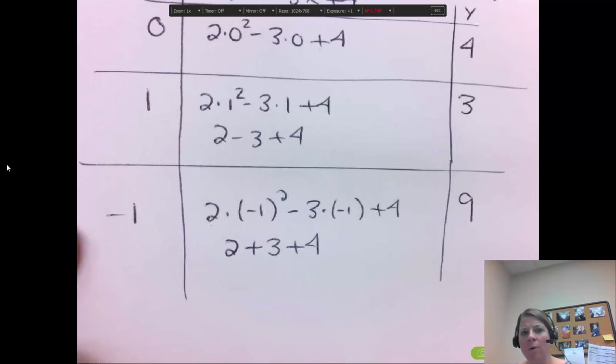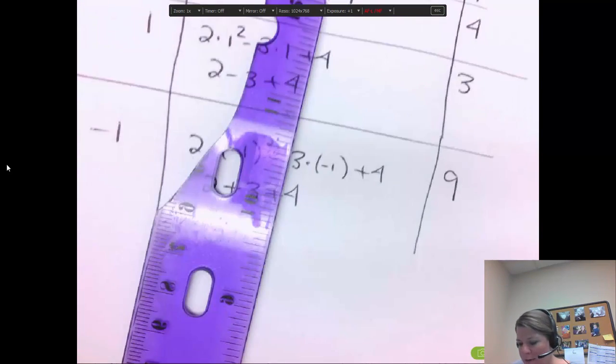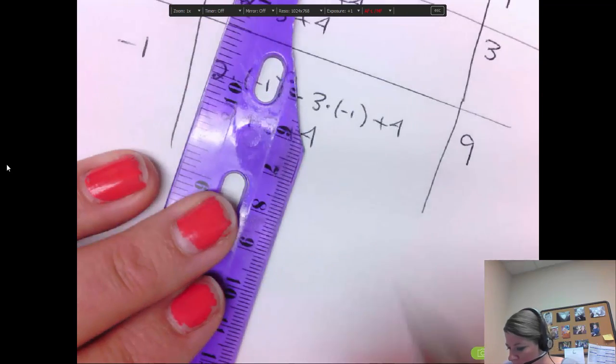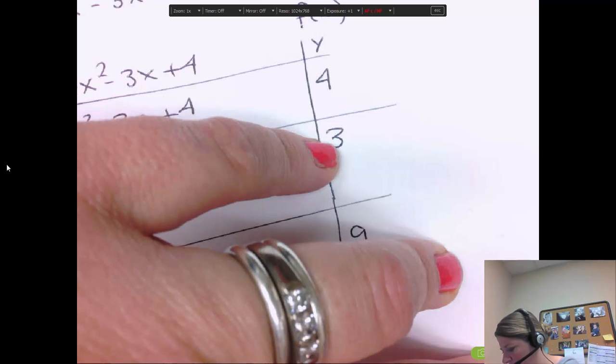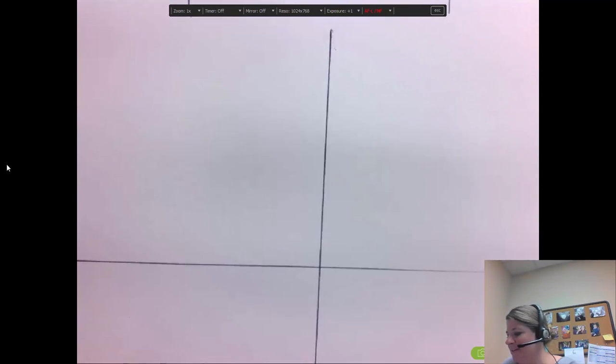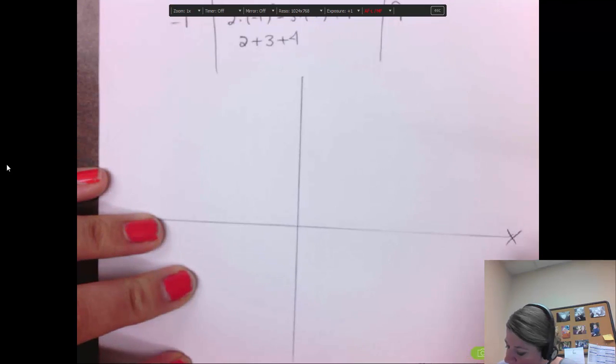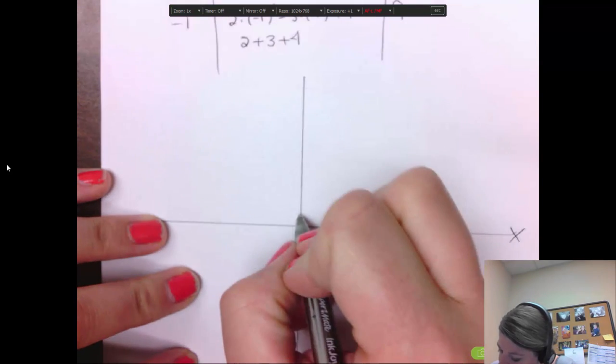Let's graph what we have so far. Not enough, but it'll help us see what other numbers we should put in. So I'm going to draw a line here, x, y. You're going to love when I show you this on the graphing calculator in a second. Let me scroll this up so you see a little bit bigger picture. Okay, so here's our x, right? Here's our y.